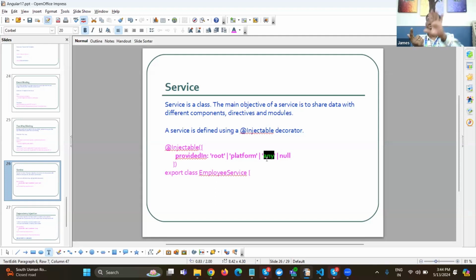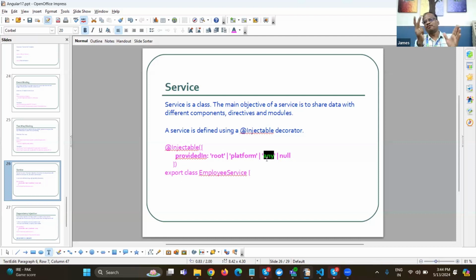So how will this service act there? The existing singleton is not available for the lazy loading modules. If you click purchase, sales, or HR, for each lazy loading module another singleton will be created. That is different.